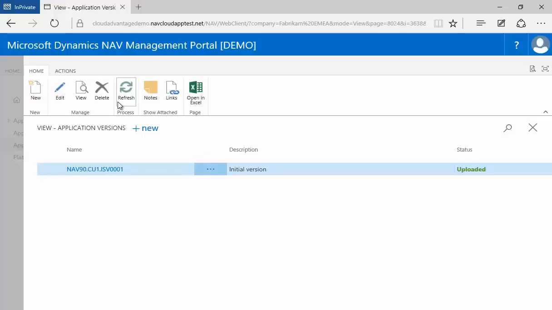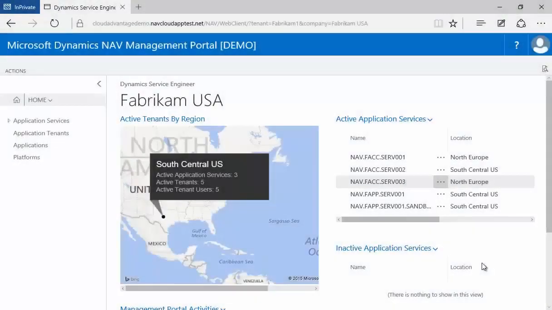Every time when you extend your product with new features or bug fixes, you can upload your new application and tenant databases into the management service as a new application version. Now I have provisioned a few application services and tenants based on the application version which I have just created. Let me show you how the settings you specified on the application card are now used by the management service.